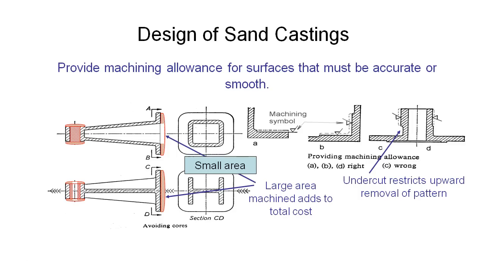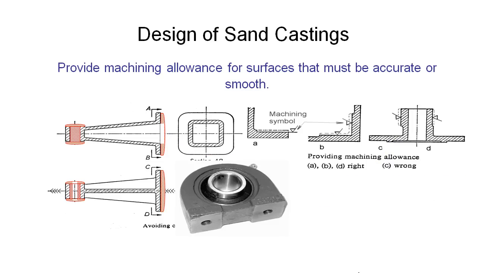So in those kind of cases, we might want to have a smaller area like this where we add the machining allowance, but just enough to give us the support or the flatness in the regions that we require them. So an example here is this bearing mount, and you can see on the bottom here, they've added a pad of material here, which can be machined flat later on where the bolt holes are going to bolt up, and so it pulls up nice and flat against whatever surface it's attaching to.